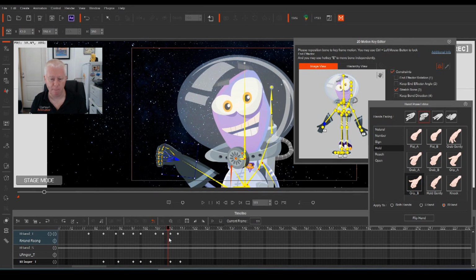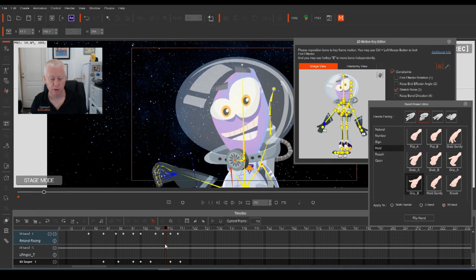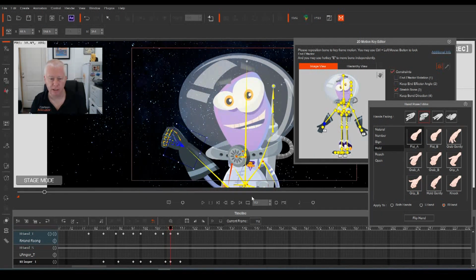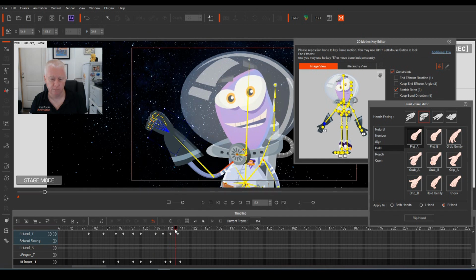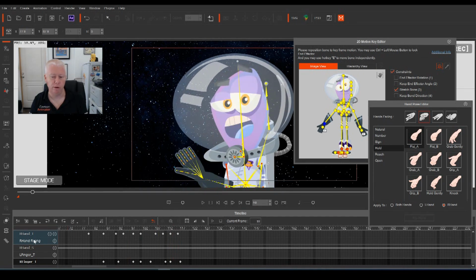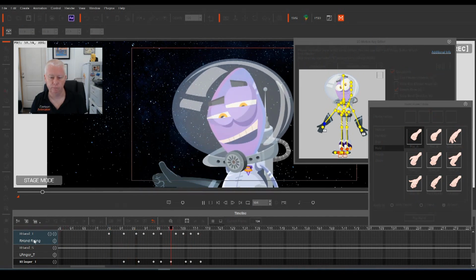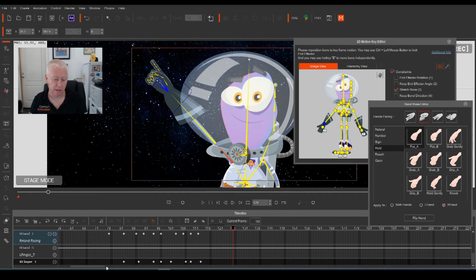Then it comes back up into the closed fist and we'll come up into the half fist, clenched fist. Which one is it? Yep, clenched fist. And then there. So we all go like this. Okay, so that's the right hand done.